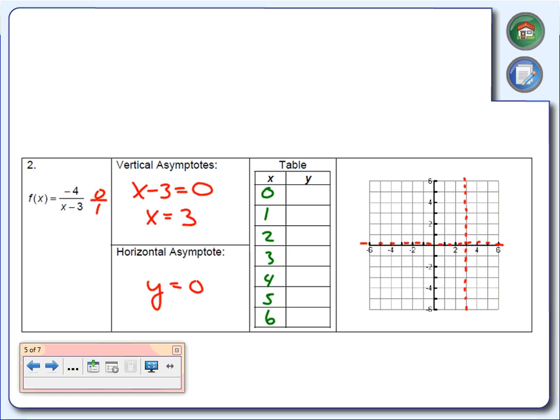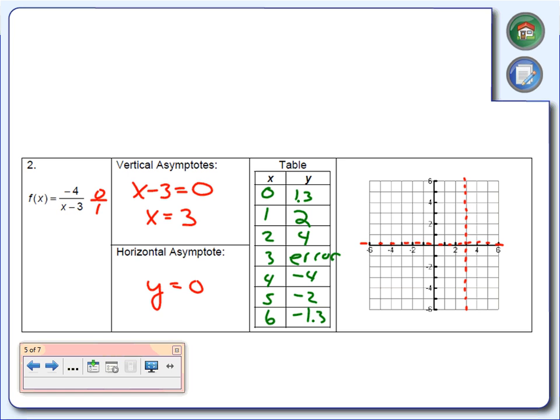All right, so here's a couple of values that I chose for x: 0, 1, 2, 3, 4, 5, 6. You don't have to use exactly the same ones. These are just the ones that I chose. Next to 0 was 1.3. Next to 1 was 2. Next to 2 was 4. Next to 3 was an error, which should be there because that's where our vertical asymptote is. Then -4, -2, and -1.3. Again, your table does not have to look exactly like mine, because in the end, we should end up with the same graph anyway.